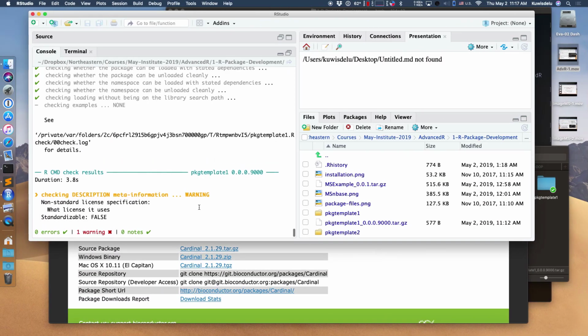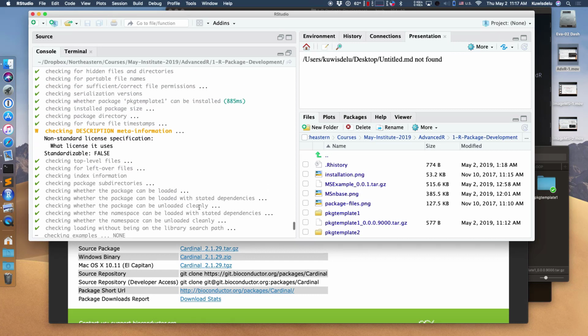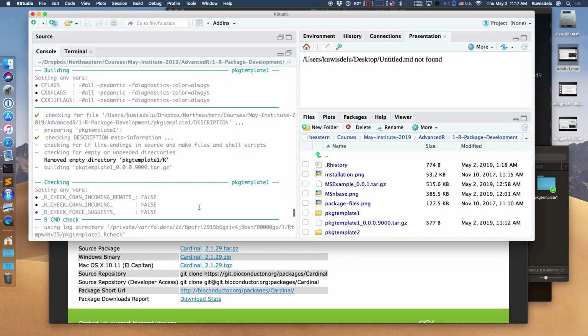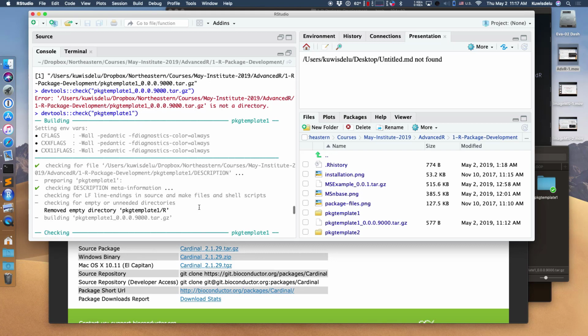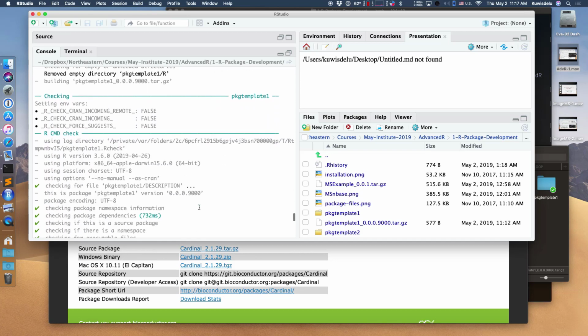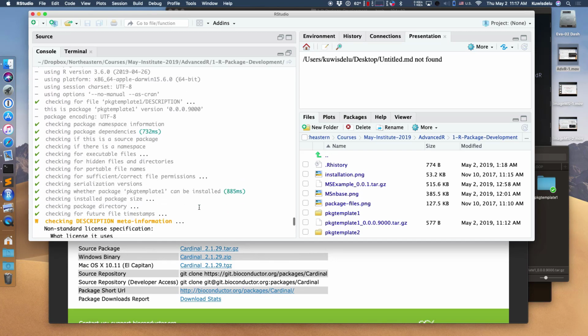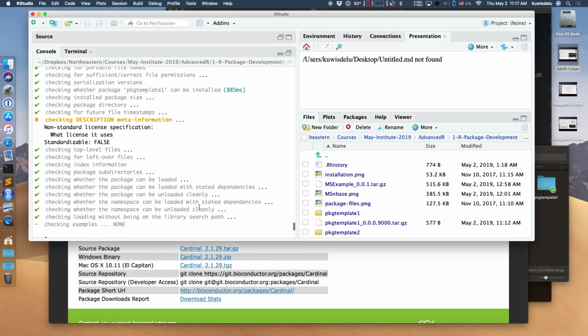Okay, so here we were trying to run R command check using DevTools on this package template. We found out that unlike the terminal command line version of R command check, DevTools check actually wants the source directory version. We can see the output from our check passes the first few things okay. We have a non-standard license specification.